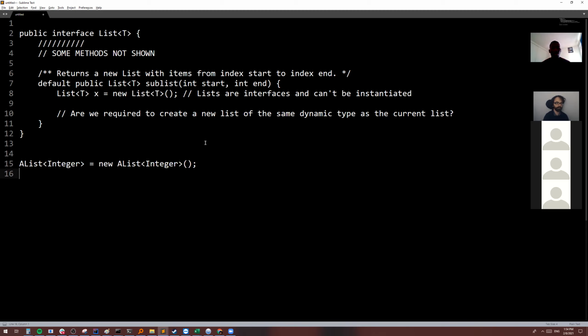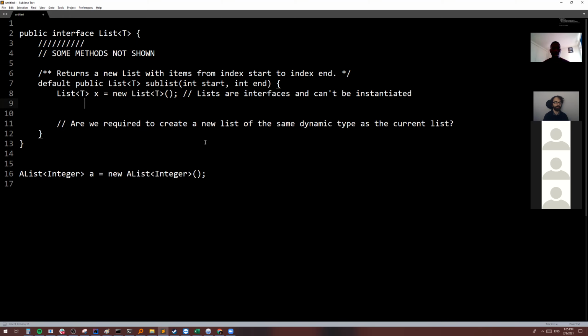Before you go, what do you mean by an interface can't be instantiated? The list up here is an interface, so you can't say new List. But if it's an implementation of that interface, you can. Right. Yeah. Okay.